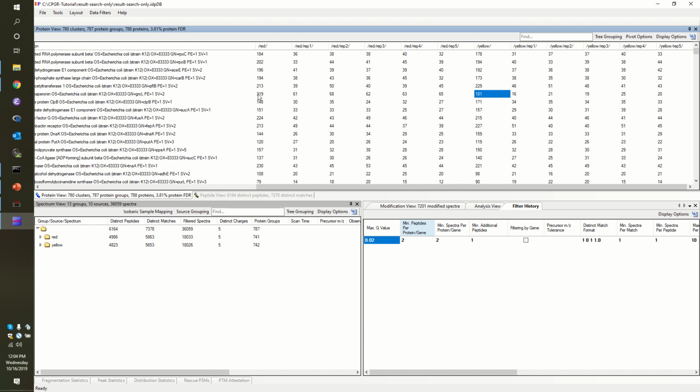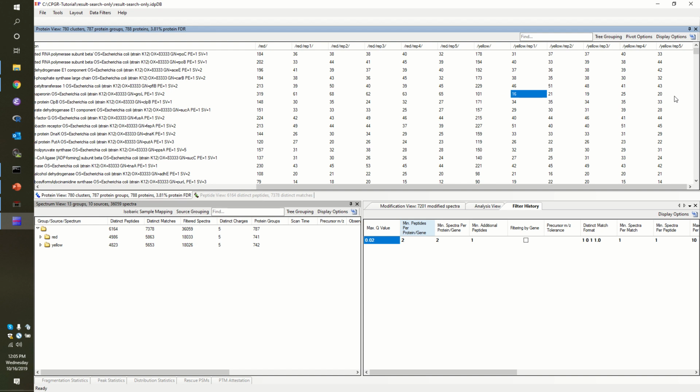But what's a statistician going to say to you about significant differences? It's not just a difference in the means. You also must have the variance under control. So let us see not just whether this holds up in all of red versus all of yellow, but in the subruns. So we have 61, 68, 62, 63, 65 measurements of tandem mass spectra in each of those first 5 red files for this protein. And over here, we have 16, 21, 19, 25, 20.